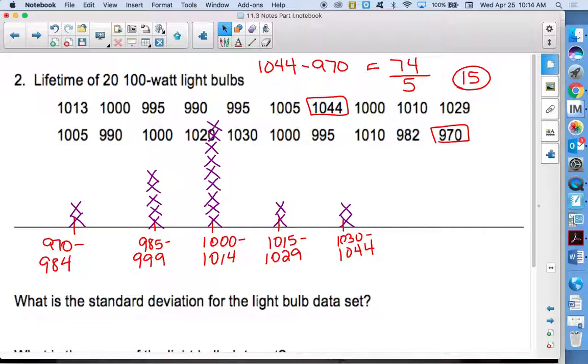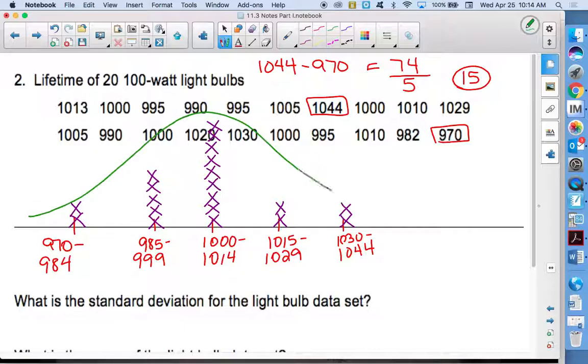So yes, interval 2 and interval 4 aren't exactly symmetrical, but this one is pretty close to being a normal distribution, meaning it's very close. If I wanted to draw a curve here, it's pretty close to fitting a nice curve. A bell-shaped curve, that's what that's called, or you can use either word. So yes, this looks fairly close to being what we call a normal distribution. So that means this data is nice and evenly distributed.